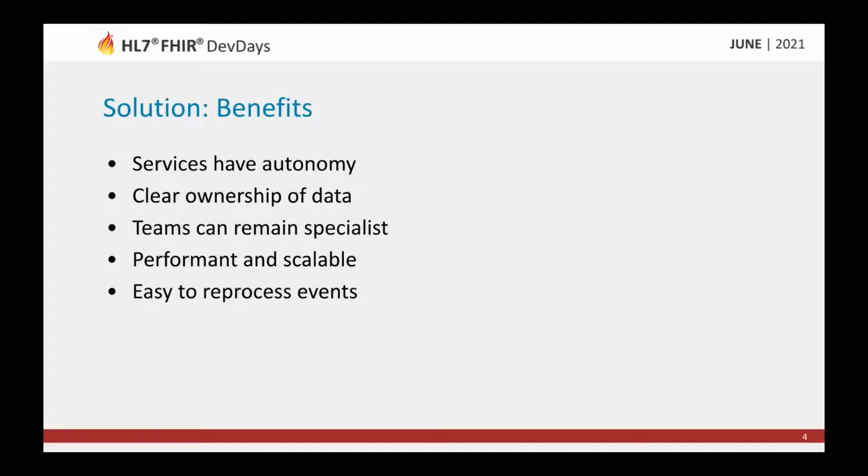Taking this event-driven approach is beneficial when working with microservices, as it enables each service to simply publish events that represent the current state of the health data they are storing. This allows services to keep their autonomy and remain largely decoupled from a central store of health data. If a service had to directly make requests to a central FHIR server, the service would be tightly coupled to the requirements of that server.